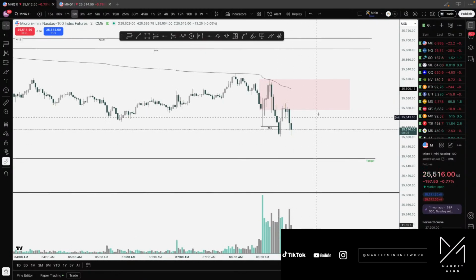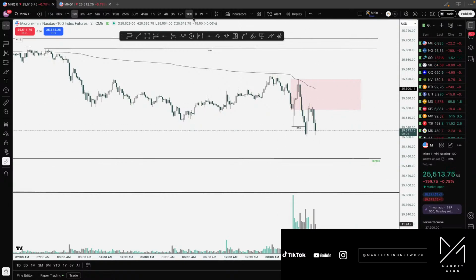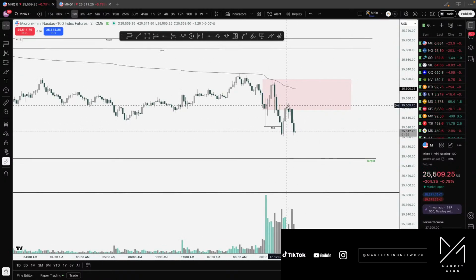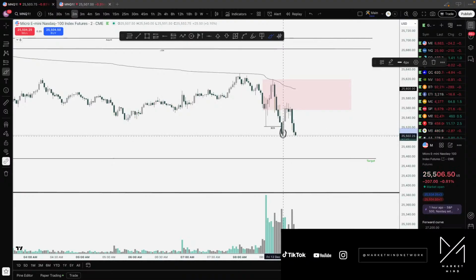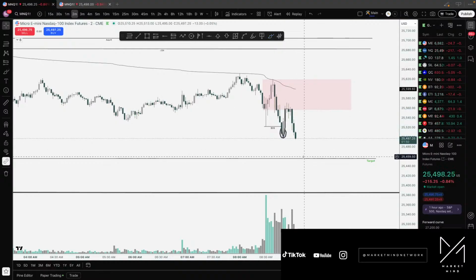But yeah, you see how it's following this trend, and this is the target. So eventually, this is another good place where you could have entered. People usually try to enter here in these breakouts, but you want to get it on the retest. Look at that move. It's dropping. Look at that move.